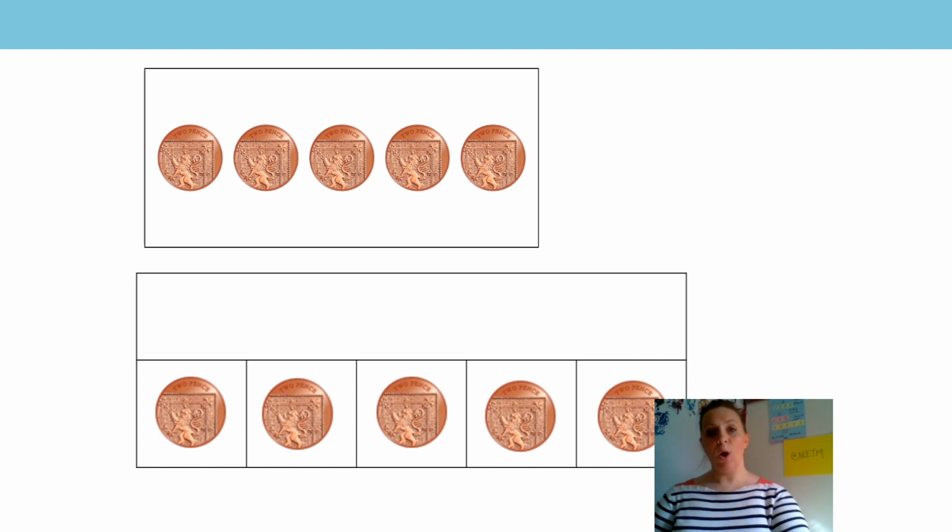Thank you. Ooh, money. I remember working on money a few weeks ago. Take a close look at these coins. Can you remember their value? That's right. It is a 2 pence coin. That's its name. And it is worth 2 1 pennies. It's the same as having 2 1 pennies, isn't it? So, I've popped them into a bar model, a bit like what we were doing at the beginning of this lesson and that you did last lesson with Mrs. Akers. So I've got my 2 pence coin in each group. That must be a factor. 2 is a factor because each one of these is worth 2. I've got 5 groups of 2, so 5 must be a factor.